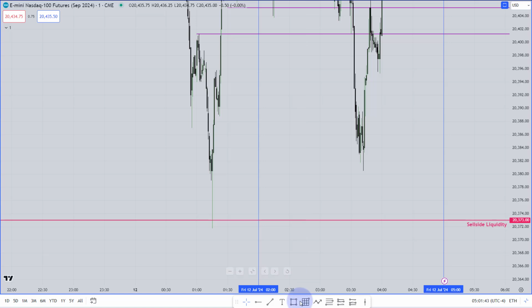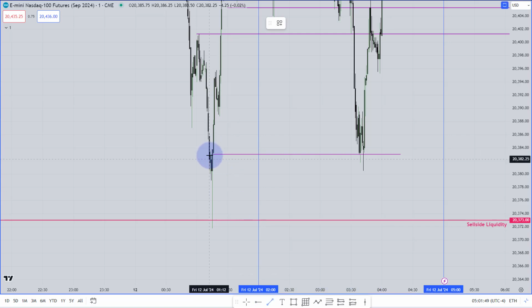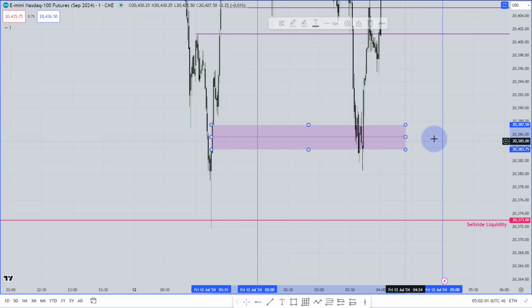Just look at it. I would love to mark the 1 minute last fair value gap from there. So here, it's a very small fair value gap. Very small. Okay, there is no fair value gap, I'm sorry. There is no fair value gap, but still you have this fair value gap. So mark this one as your last fair value gap around that area. Here, this is your last fair value gap.